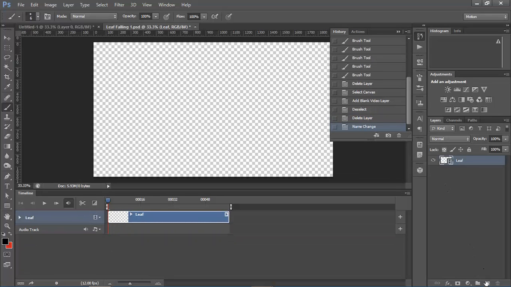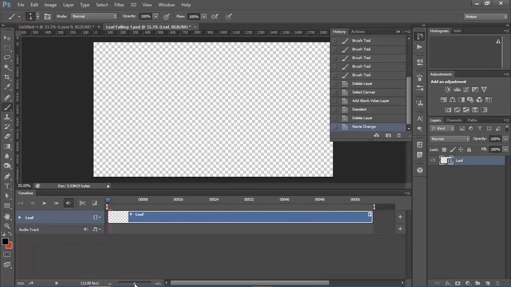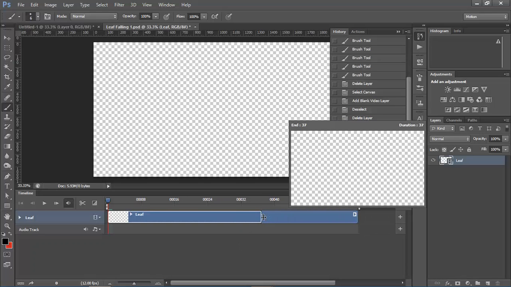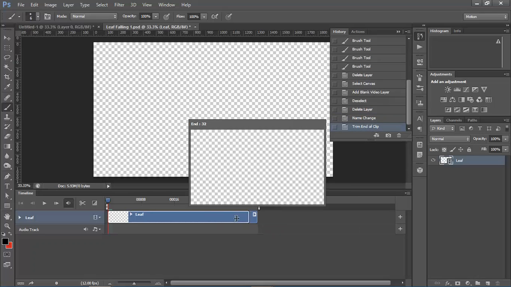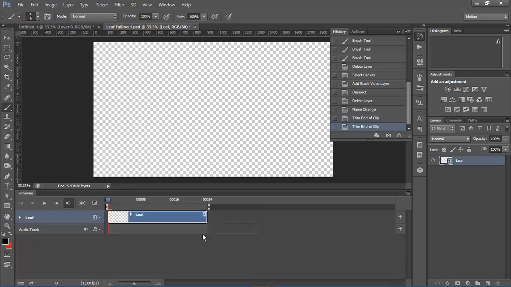Now I want to, so let's see, I'm going to do a 36-second animation. So when I scroll this through, it comes up with a little box where you can see where it is inside the animation. So this says the end is 36 and the duration is 36. So that's where I want to go for right now. Actually, let's do 24. So that would be 2 seconds of animation.